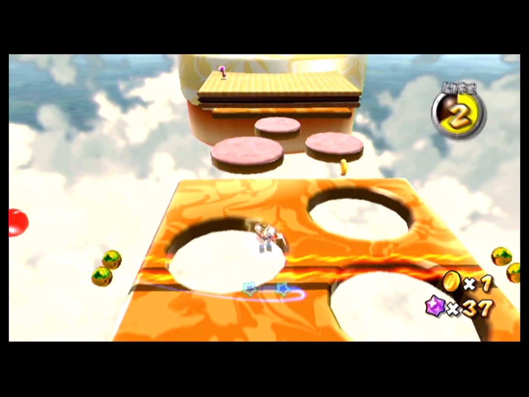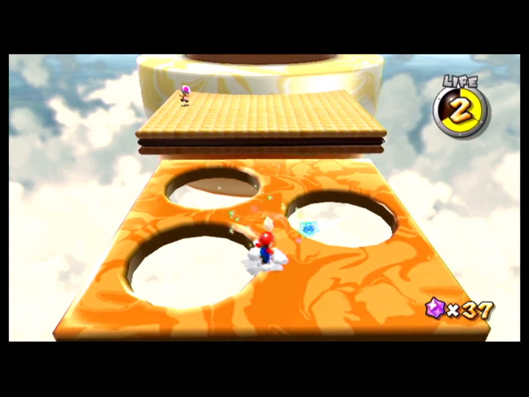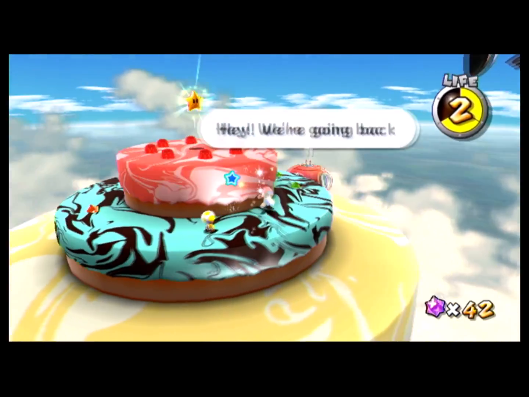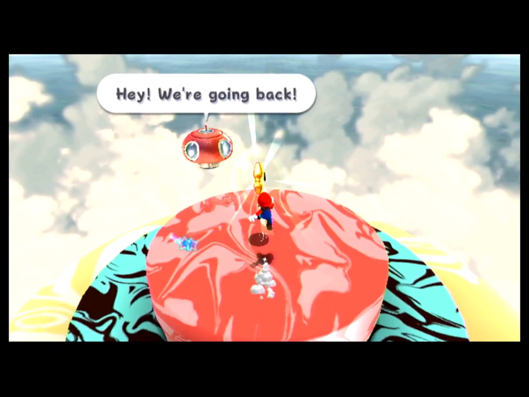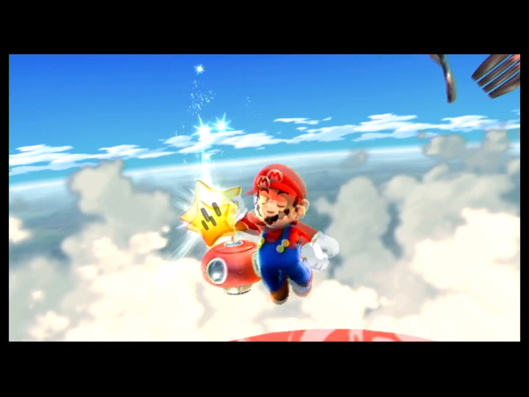And here we have more platforming. If you want, you can actually intentionally use the lasers to air stall, and I didn't just get hit by them accidentally. And there, we're done with the level. Can we get a star bit? Or not star bit, 1-up. That's the end.